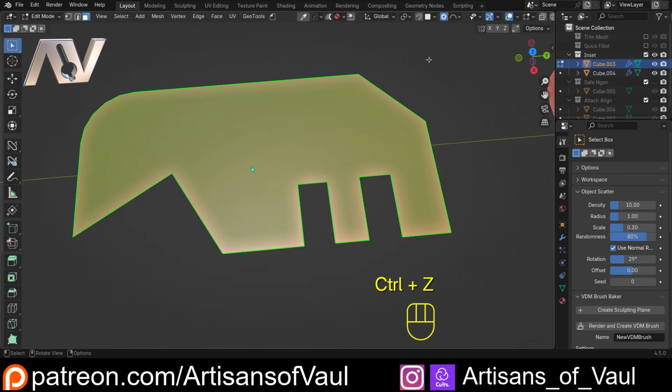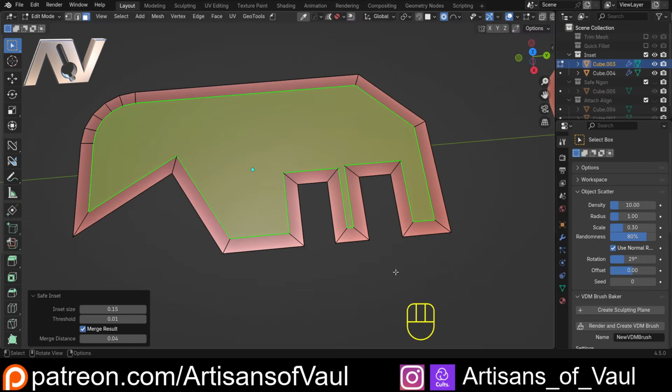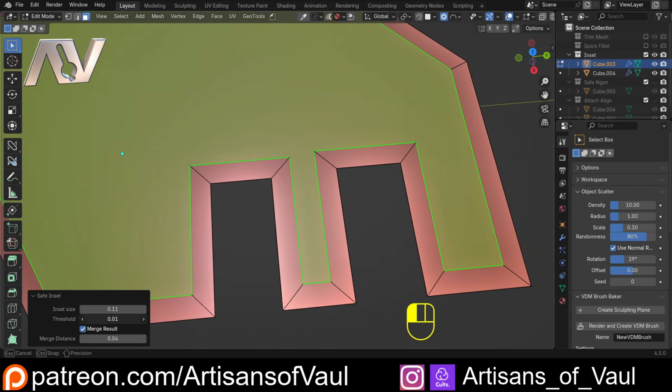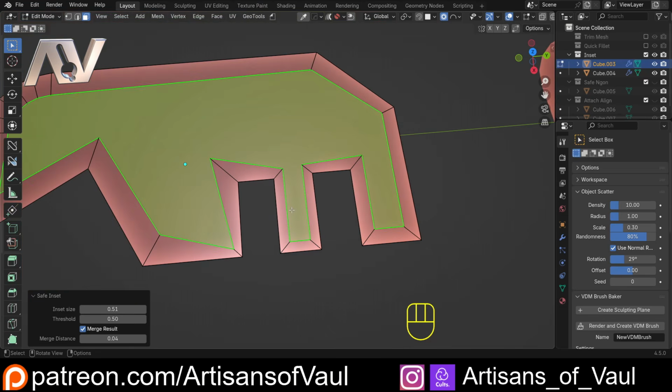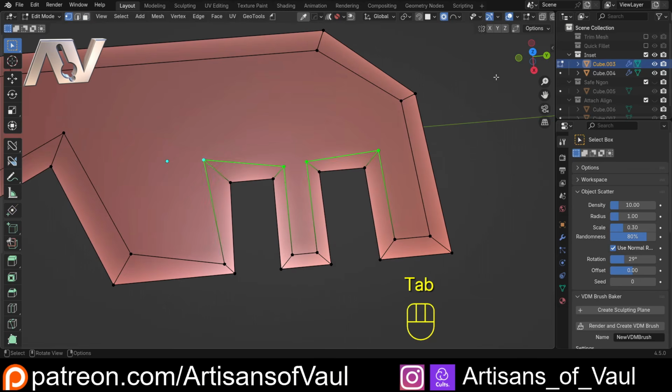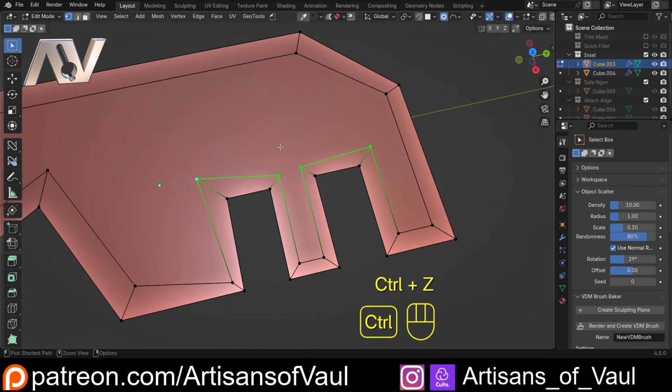It's a real pain. Well, if I right click and we'll use safe inset first of all, what this has is some options so that as we drag things across, it doesn't cause those problems. Now there's some really nice settings here. The first is the threshold. Let's just up that to, let's say, 0.5. And what that's going to do is now say that there's a minimum gap and it will stop. So you'll notice as this got to the point where we're 0.5 units apart, it stopped trying to bring them any closer together, which is really nice because we could come somewhere here and then maybe go into vertex mode and select those and then align them if we needed to. So that's a nice option.